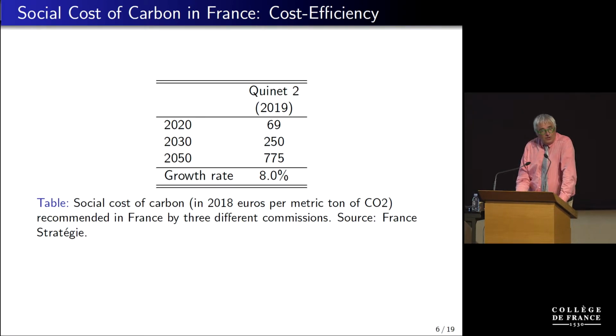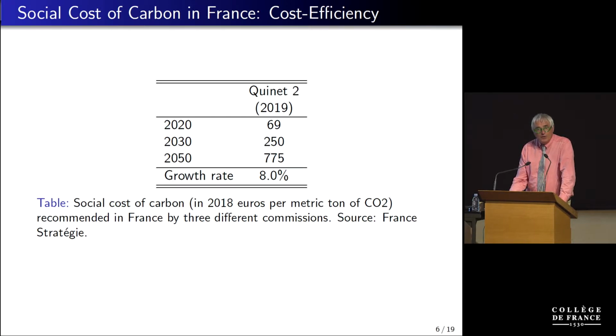That will cost us collectively 69 euros, and that will generate the benefit by the year 2050 of the marginal abatement cost, because it will allow me to emit 1 more ton of CO2 at that time. It's a transfer of the effort over time. So in short, I should be indifferent to invest or not in this project that costs me 69 euros today and that will generate a benefit of 775 euros in 30 years from now.